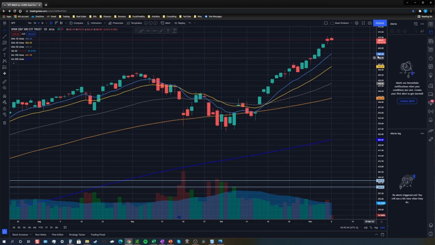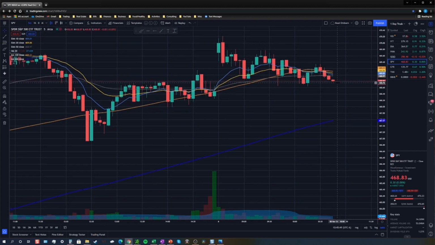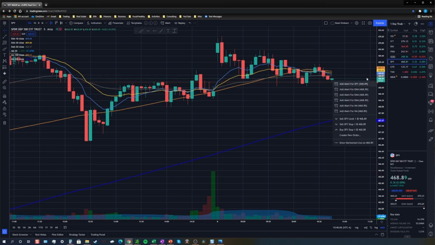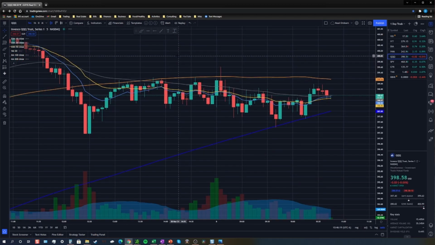Okay, now I tell you what I'm going to do. Let's see if we can get an alert in right here. Boom. All right, I'll put the alert real close to the market and see if it breaks through that. I'm going to actually bracket this. Of course it would do that. All right, so I bracketed pretty much that candle. We're going to keep going, but it will come back and ping me here in a little bit, okay?